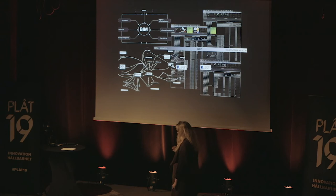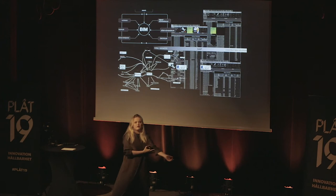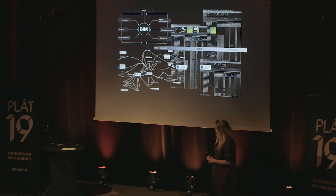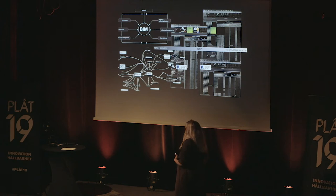Behind all this, architects always communicate with clients and other designers through beautiful renderings. But behind those images, in offices that really use information from design through to construction, you actually see screens full of data — a collage of information. We need to develop a system to control the whole process, not only the design itself. We need to design the process. This means that as an architect, you become not only the designer of the building but also the designer of the process — how it should be constructed.